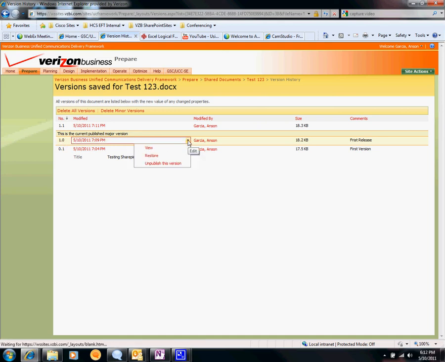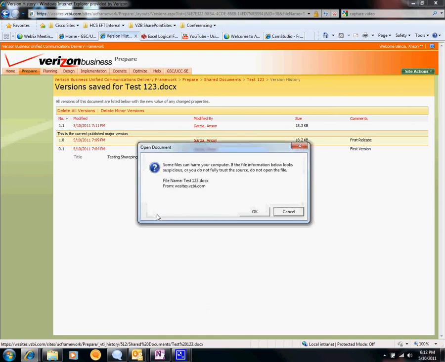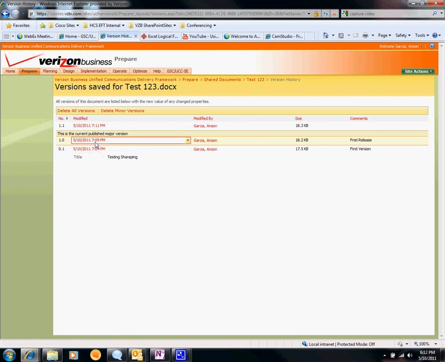Okay, so then I can interact with this version if I need to view it, or maybe I need to restore it or something like that. But if I need to view it, I can take a look at it. All right, and I don't want to view it. But if I needed to answer some questions for someone else who was using the last major release, everyone else in Verizon, versus the people who have edit rights or contribute rights to this site, which see the minor releases also in draft format, then I could do this.